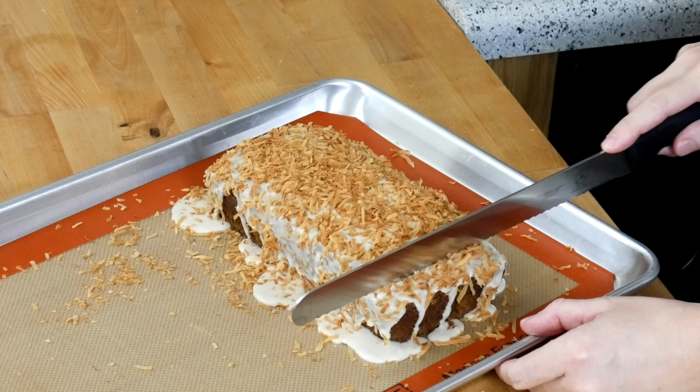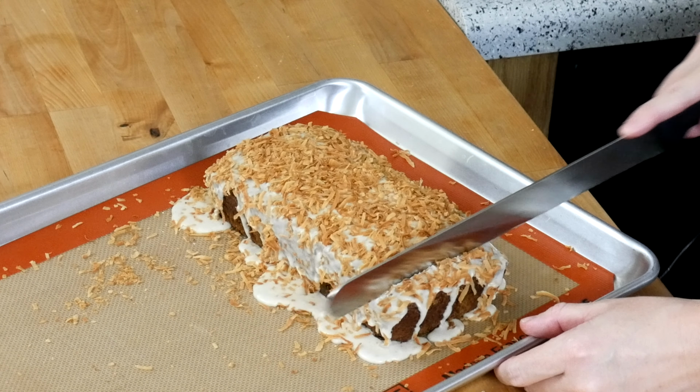Okay, so now once you have your glaze on there, you want to let it sit for a couple hours so that glaze can really set up so that when you slice it, you get a nice clean slice. I'm really excited to show you what this looks like. So the glaze is nice and set up, and to cut loaf cakes, I always like to use a nice serrated blade that's gonna give you nice clean cuts. So let's see, let's just take the edge off here.